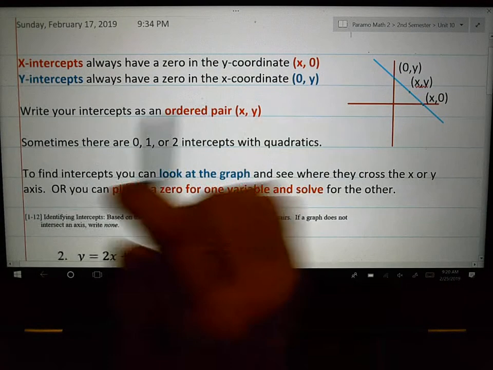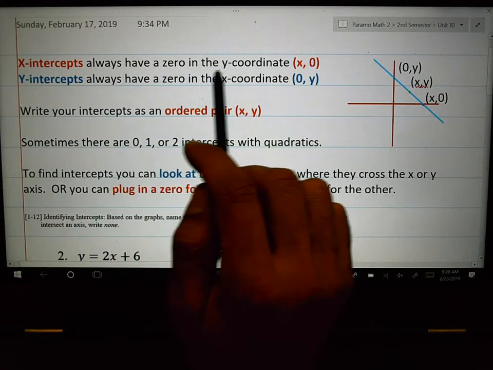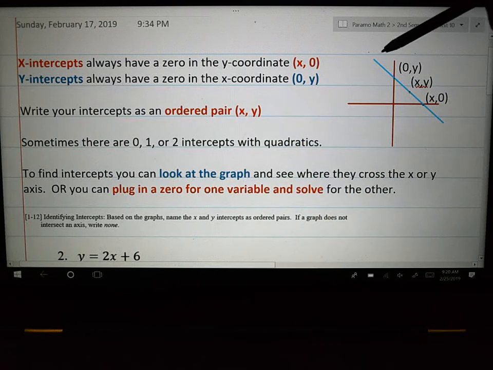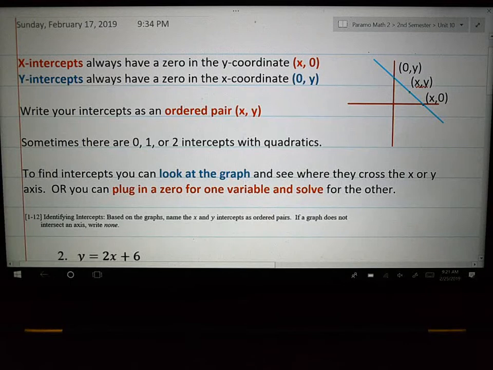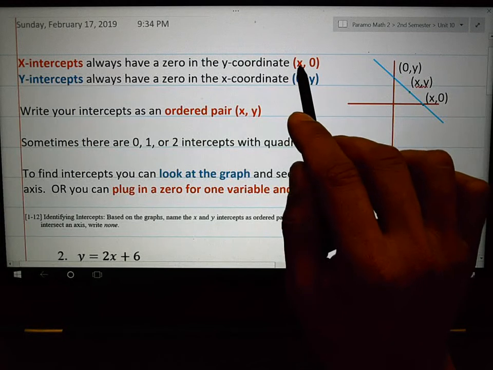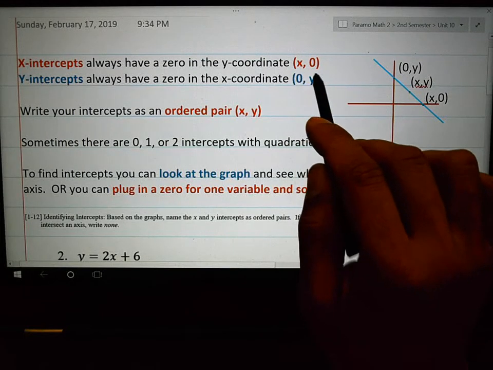First and foremost, X-intercepts always have a 0 in the Y coordinate. Doesn't matter where this crosses the X-axis. This is your X-axis. If you look at it, there's going to be a 0 for the Y because you're going 0 units up or down. You don't know how many units you might be going to the right. It might be a positive X value, like a positive 5, 0. Or if the X-intercept was over here, it might be a negative 5 or a negative 2. The left coordinate is your X coordinate. We don't know what's going to be in that spot, but we do know that the Y coordinate is a 0 for the X-intercept.